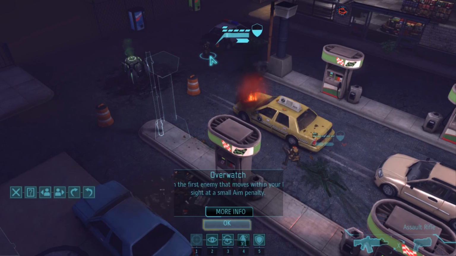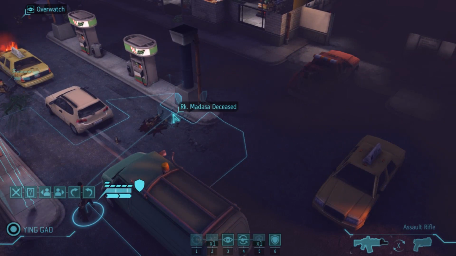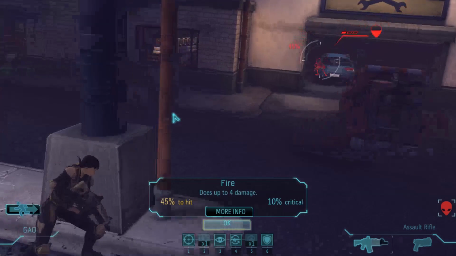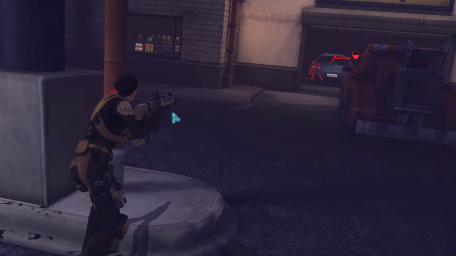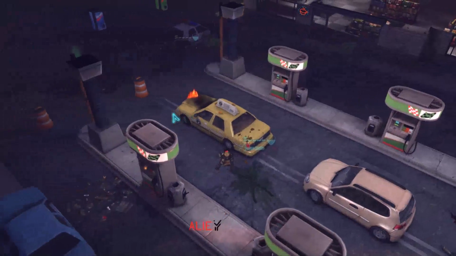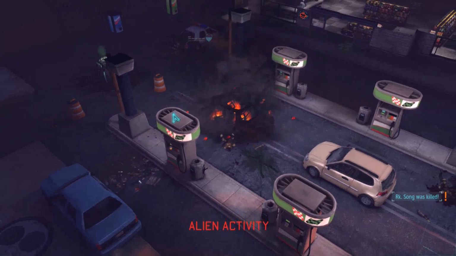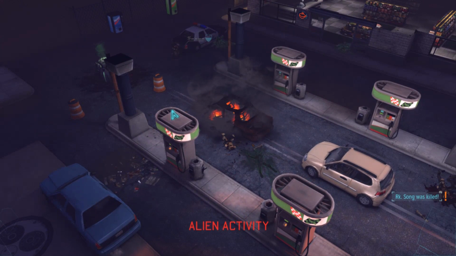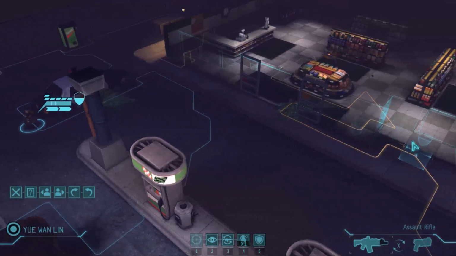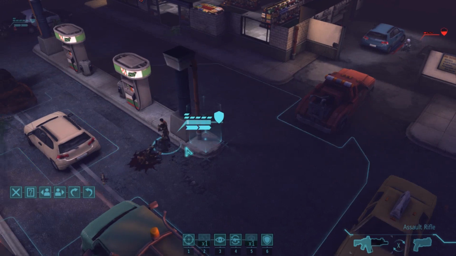Lynn's going to go to Overwatch over here. Gao is going to move up to here. And hopefully get a shot off at this one. 45 isn't great, but screw it. Nah, didn't work. Okay. Whatever. That car's going to blow. And Song is going to go with it. That's bad. And then something's gone into Overwatch there. So we've got to be very, very careful about how we move up here.